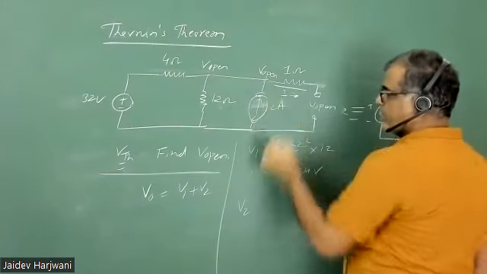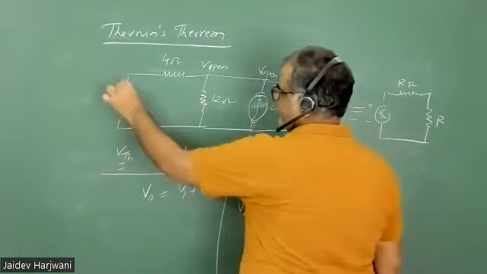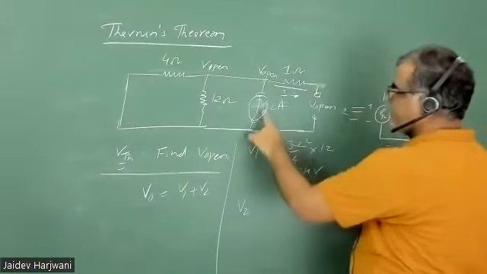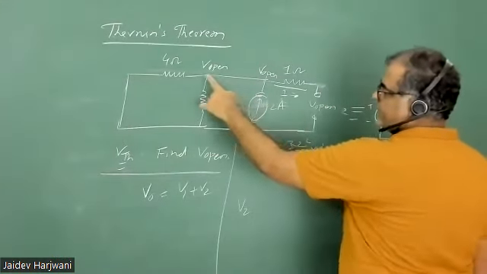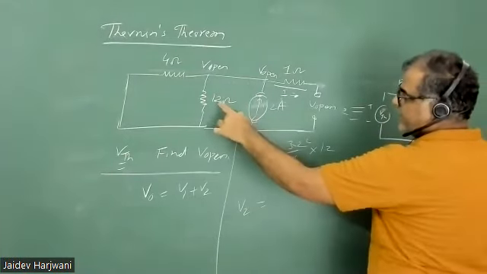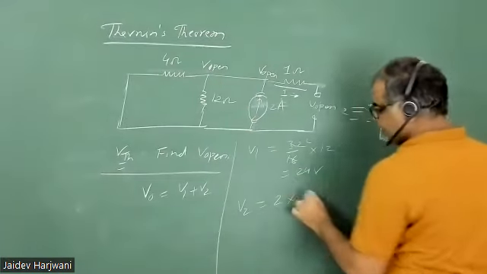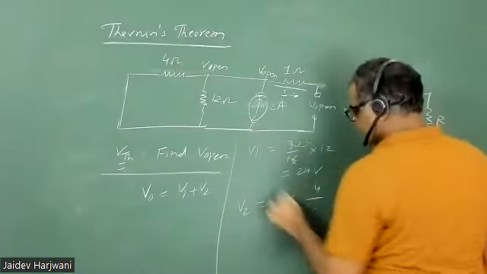2 ampere. Okay, so I have to make this a short circuit. 30 volt is coming. Very good, 30 volts. So 2 ampere is coming here. This 2 ampere current will go here, and that will divide equally. So V2 will be the current here, the current here, and the resistance of this one. So total current 2, resistance of the opposite branch, sum of resistance 16.